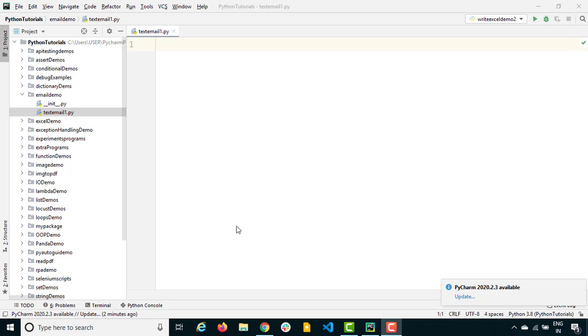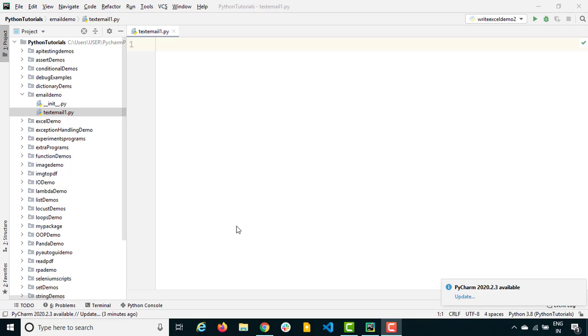In the first part, we'll see how you can send plain email messages, and in the second part, or I will say second video, we'll talk about how we can send email with attachment. That video will also include how you can combine all these files. Let's say you have a set of files that you want to set as attachment, and then you want to send dynamically. How you will do it, we will see in the second part.